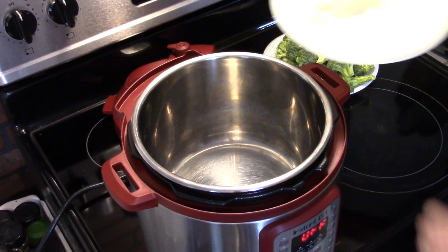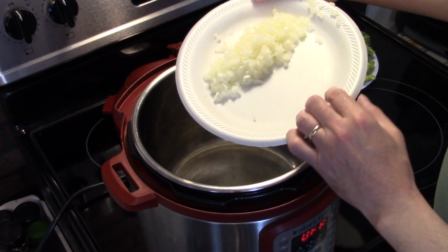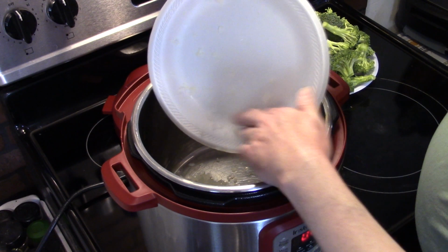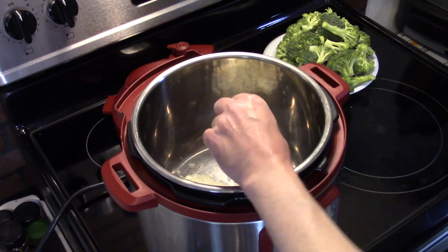Alright guys, I'm starting out. I have one small onion, or you can use half of an onion. I diced it fine. That's going to go into the Instant Pot. And it's going to be a really quick and easy, hearty, delicious soup.